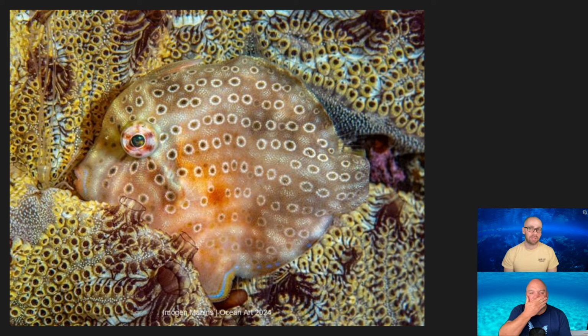And this one I really, really enjoyed. And maybe it's because I've seen fewer pictures of it than I've seen of that batfish. But I felt this was a more interesting image to me in this category than the batfish one was. Yeah, I'd say the leather jackets are more common to see.